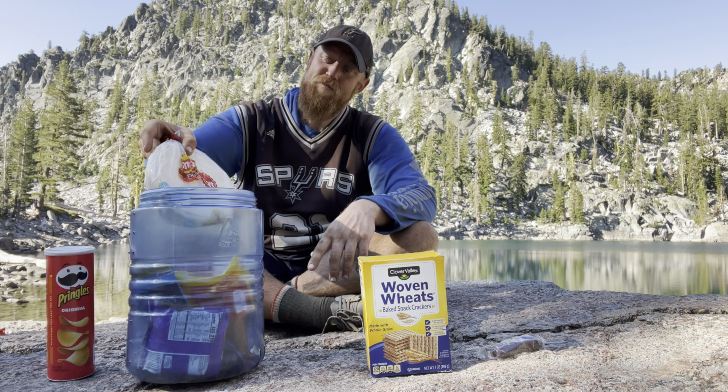It's like a real food. 110 calories per serving, like for an ounce. So one of these 8-ounce bricks is like 880 calories. So that's a lot of calories. Compact. You can squash it. Will last in the heat. It will sweat a little bit, but will last in the heat as long as you don't open it. And then I normally eat it over an evening and maybe a breakfast, but these disappear really quick.